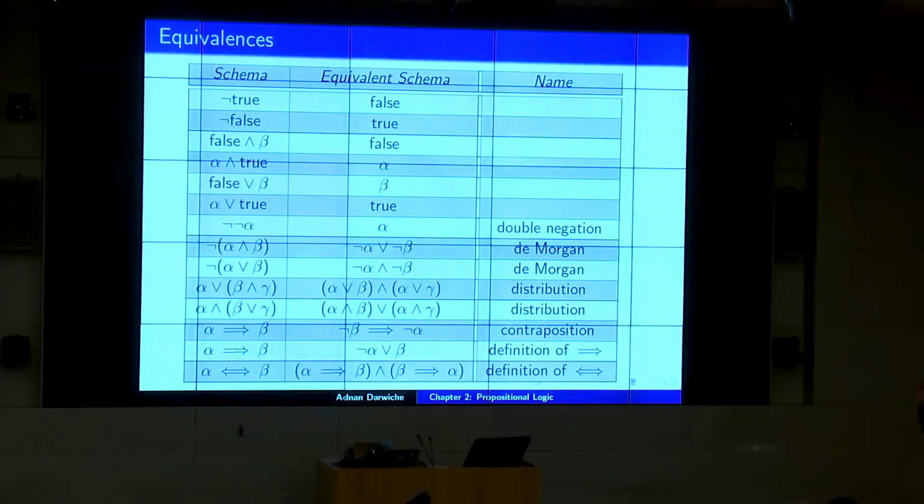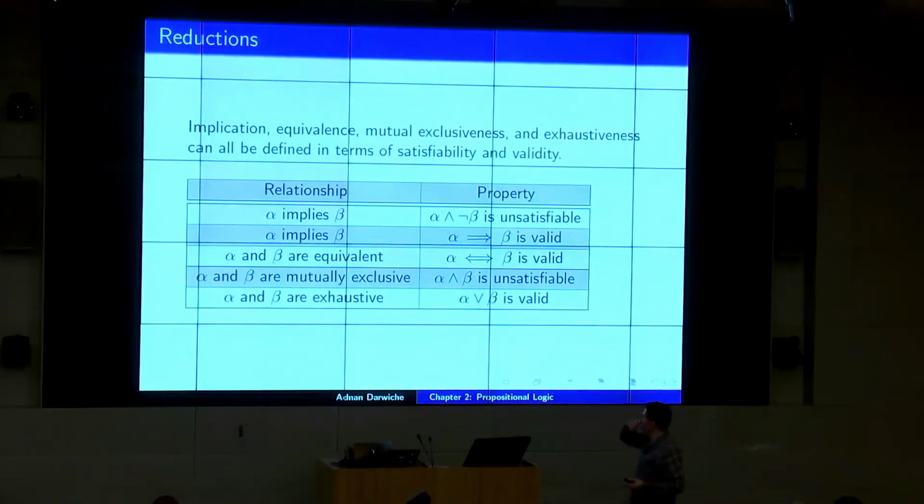And in your book, it doesn't dance like that. But okay, some equivalences that you may need to be aware of. I think you know most of these, so this should not be hard to follow, but check it out in your book. For some of them, it's good to be fluent; you don't want to be thinking about them. There is also this table, which shows how implies, equivalent, mutually exclusive, and exhaustive can all be expressed as satisfiable and valid, but using different sentences. So look at the first one. Alpha implies beta is the same as alpha and not beta is unsatisfiable.